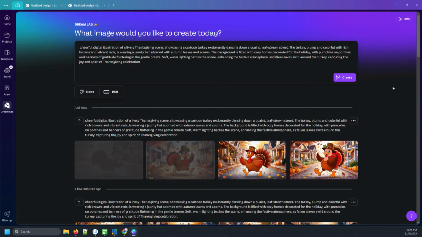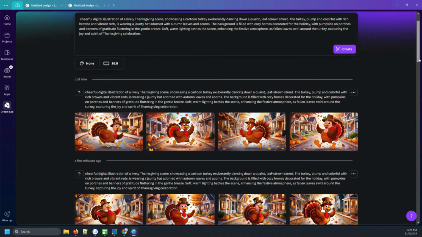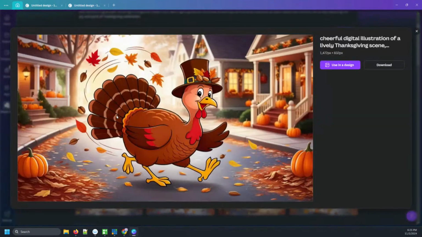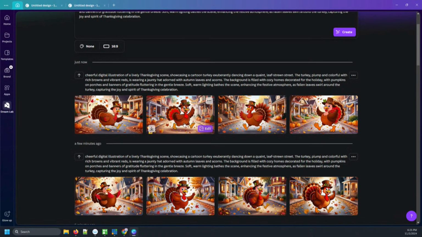I'm curious too. That's funny. Now, two of them have changed direction. That's what I mean. Every time you do it, you're going to get different results. But even though I did not specify illustration, it did do an illustration. Now, this one's got 3 feet. That's a little weird, so we probably wouldn't use that one.